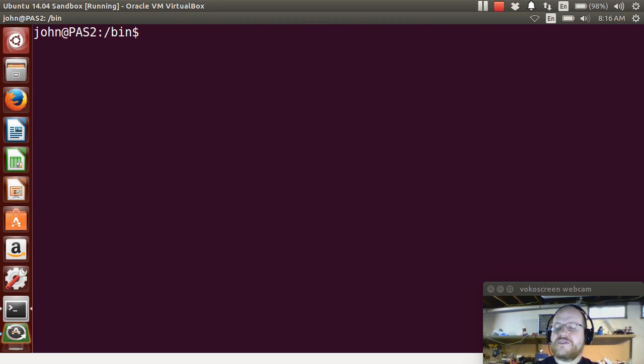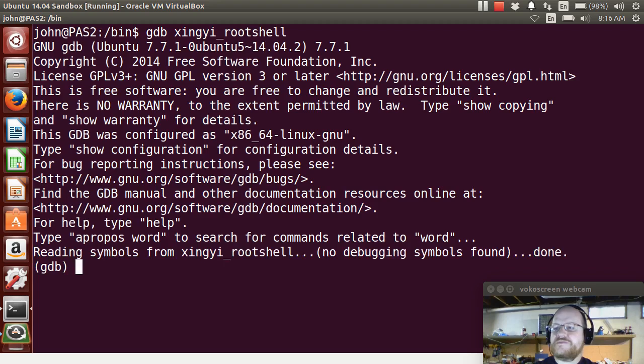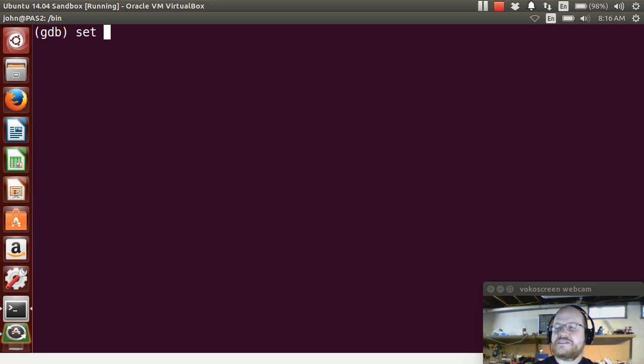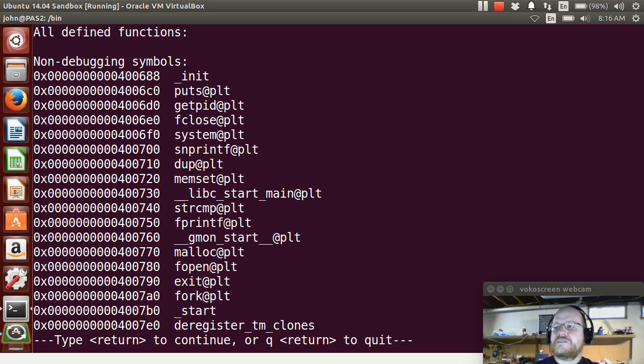So we're going to go ahead and load up in GDB, Xingxi, root shell, and I will set disassembly flavor Intel, info functions, and once again it starts with init, puts, getpid, fclose, system, snprintf.